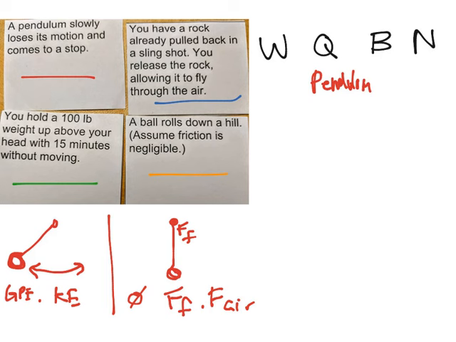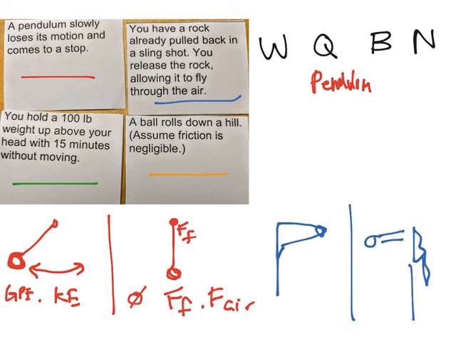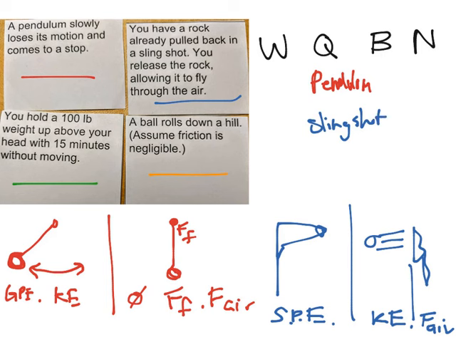Then let's look at the rock. You have a rock already pulled back in a slingshot. It's already been stretched. Then later you release the rock, and your rock is going and it flies through the air. In the beginning we have spring potential energy—it was already pulled, so we didn't change anything. Then when we let it go, that spring potential all changes to kinetic. If you think about real life, it does slow down because it keeps hitting the air. So this is also going to be a heat problem. Our slingshot and rock lost energy from hitting the air.